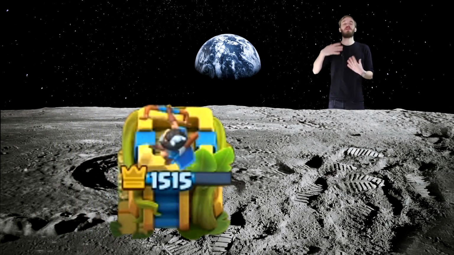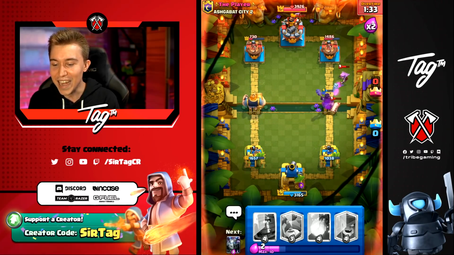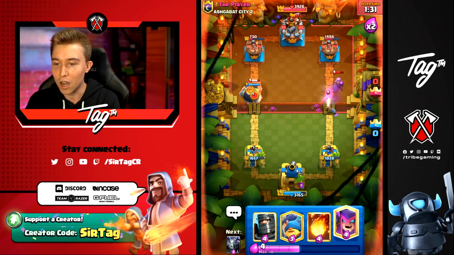one of the best cards in the game right now. We're going to RG in the left-hand side, and we'll see if we can make this happen.